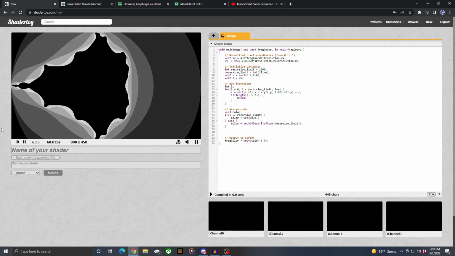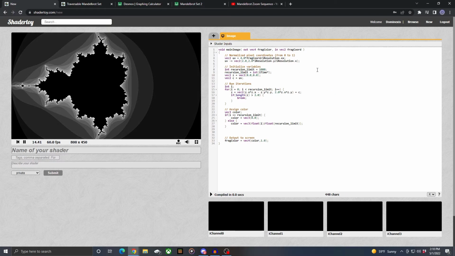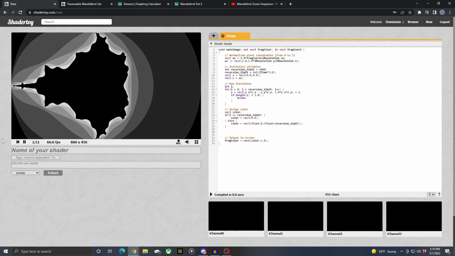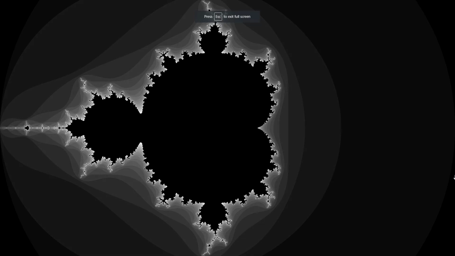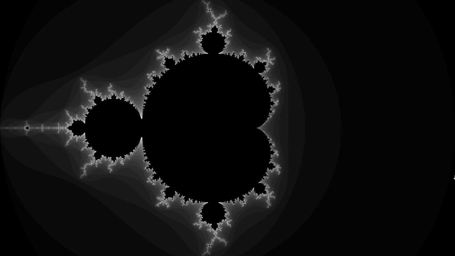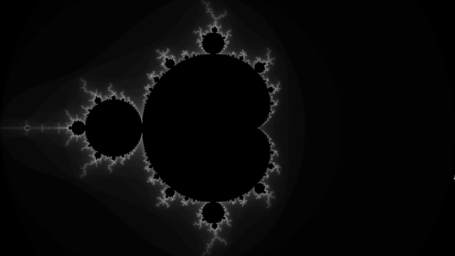Isn't that freaky looking? So this is it adding one iteration at a time. Let's make that a little bit faster. You could do times, I don't know, times 3. Yeah, and so this is it adding 3 iterations every second, and so you can slowly see it getting more and more fine. And the idea is, what does this look like as it approaches infinity? Yeah, and I love all the lightning patterns on the edges and stuff.